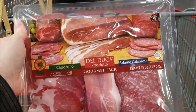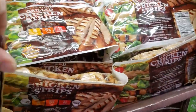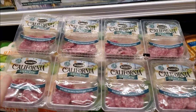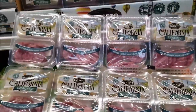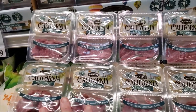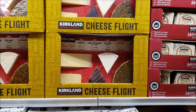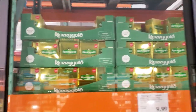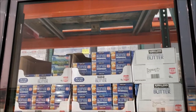The $11.99 charcuterie meat — these are a good option for on-the-go eating. Chicken strips have zero carbs and are $8.99. These on-the-go packs are excellent — there are eight packages and you get salami and cheese for $10.99. Look at this cheese flight — it has all the cheeses for your charcuterie tray at $19.99, which isn't bad for almost two pounds of cheese. Kerrygold is $10.99 for a two-pound package, but I'm going to go with the Kirkland salted butter at $9.99 for four pounds — better deal.